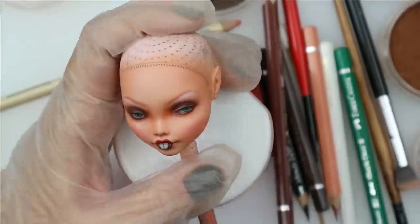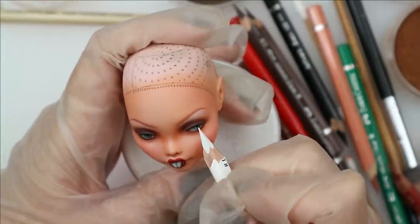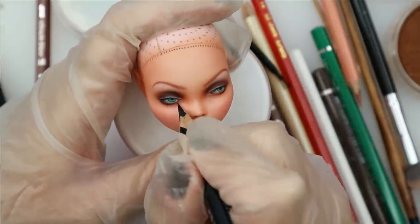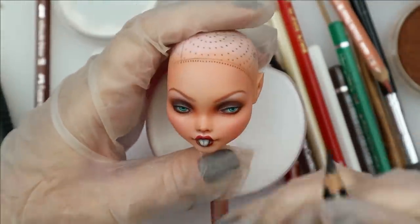I gave her the brown eyes at first, but then I decided to make the eyes more green because I thought it would look very pretty with her green outfit and also with the red hair, so I hope no one will get too upset because of it.